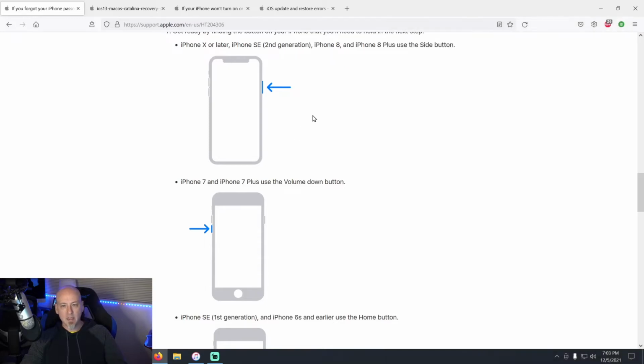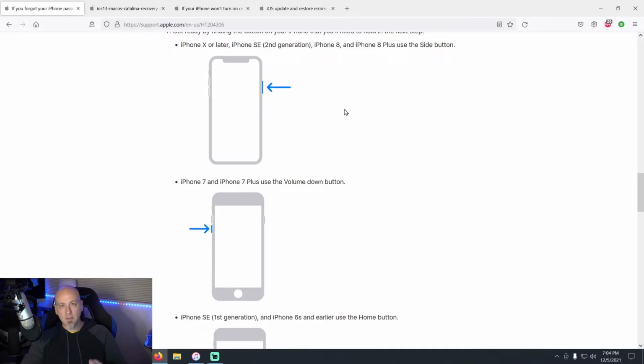If it's a 10 or later, once the phone is turned off, you plug the cable into the computer, and then you immediately hold down whichever button it's telling you to hold down, depending on what kind of phone you have.